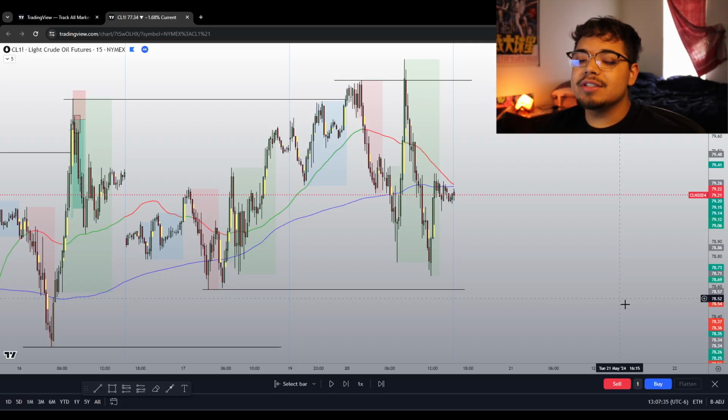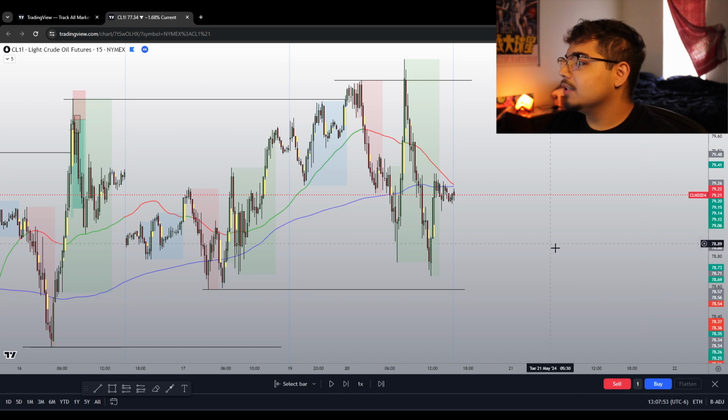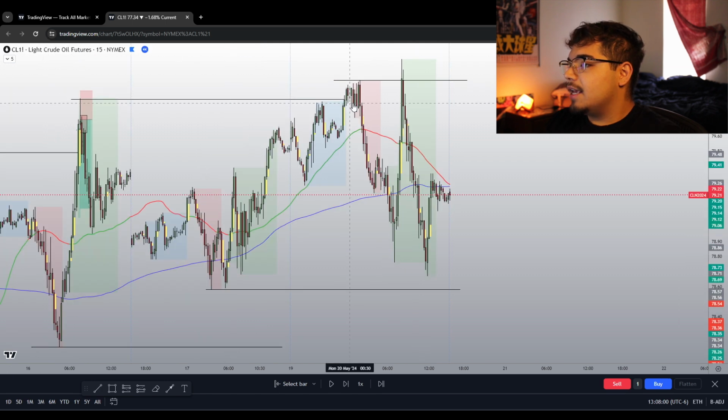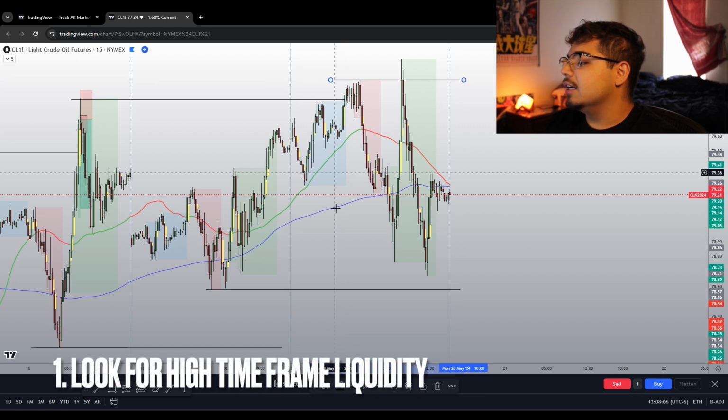Alright guys, so as you can see, my TradingView is open. I am going to be going over oil today, and I'll be covering the key points of liquidity, or liquidity grabs, and show you guys how you can use this in your day-to-day trading. As you can see here, I have the 15-minute time frame on right now. We are on crude oil futures, and what I like to do is go to the 15-minute or even the 1 hour and just see these high key areas of liquidity.